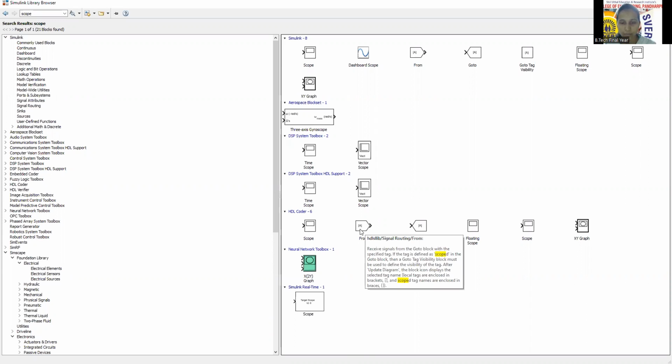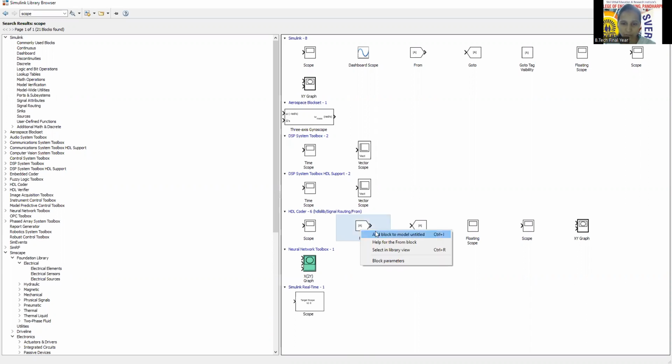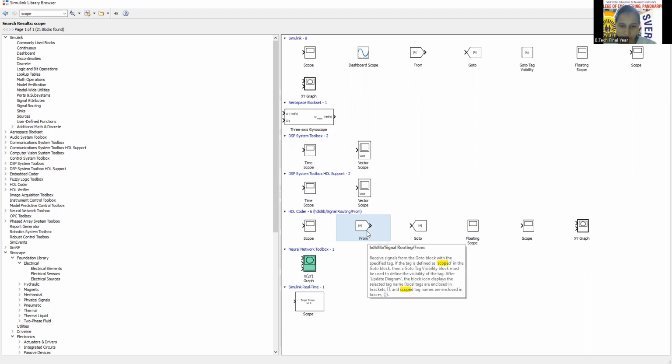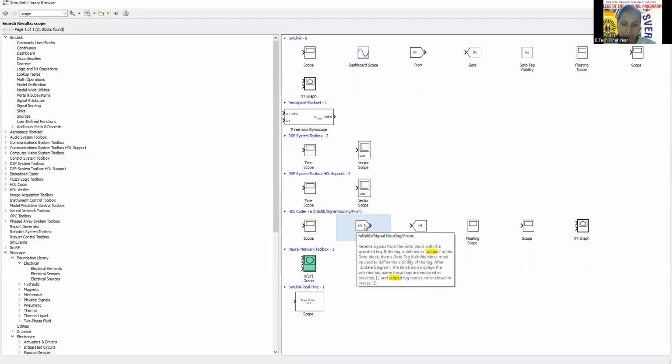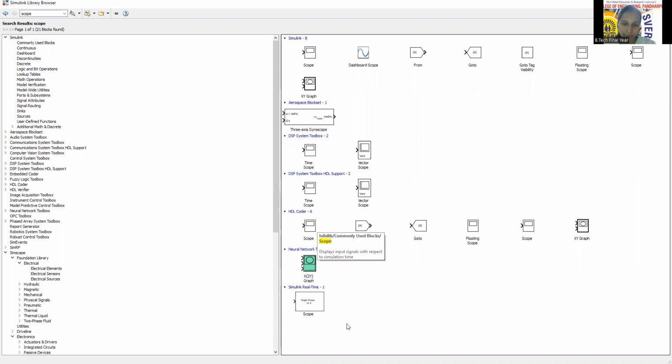Simply we can take Add to block model, and by putting this, we have to type it in the window. From this we can directly generate that value from the other value. We are not going to connect any blocks. This is a From block or Go To.